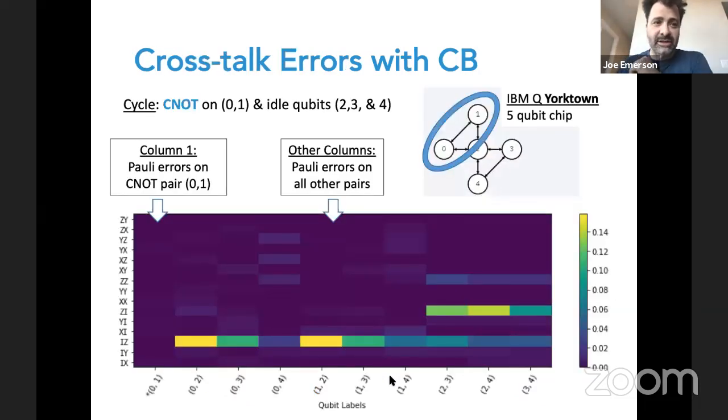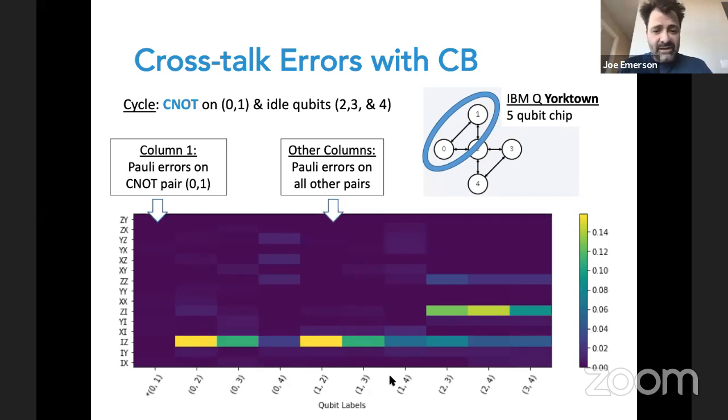What about superconducting qubit systems? So we ran experiments on IBM Q. This is the Yorktown device, which was one of their first generation 5-qubit chips they put online. This data is astonishing. The way IBM describes its devices is they report randomized benchmarking numbers for their 1 and 2 qubit gates, right? So what we do is we run a C0 gate on qubit 0, 1 as our hard gate round, that pink block labeled by G earlier in the talk. And then we idle qubits 2, 3, and 4. And then we apply the cycle benchmarking procedure, which involves applying local random Paulis and then amplifying the errors and then measuring them.